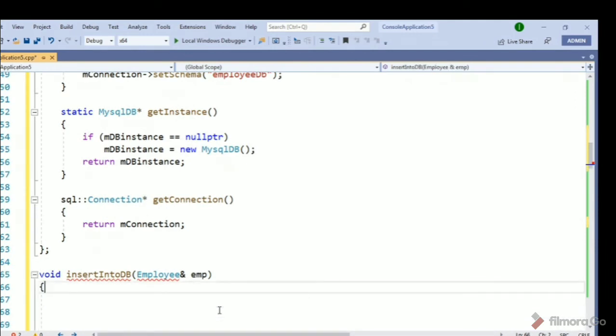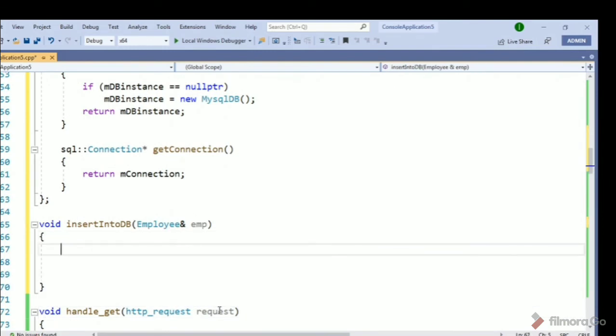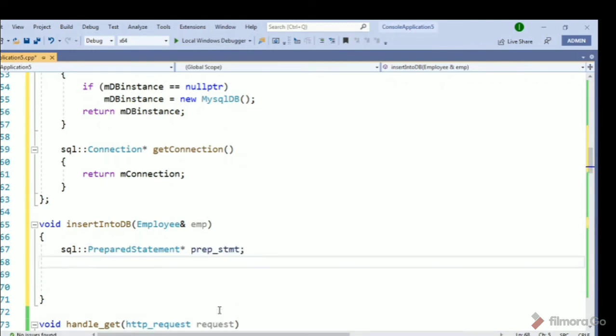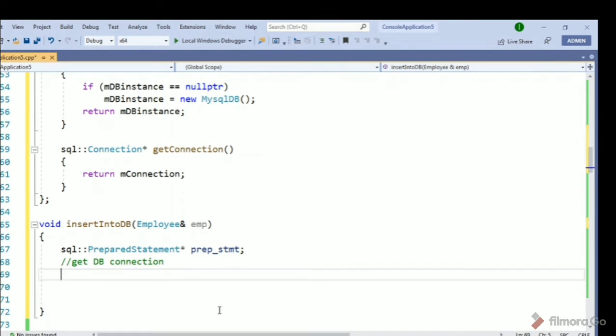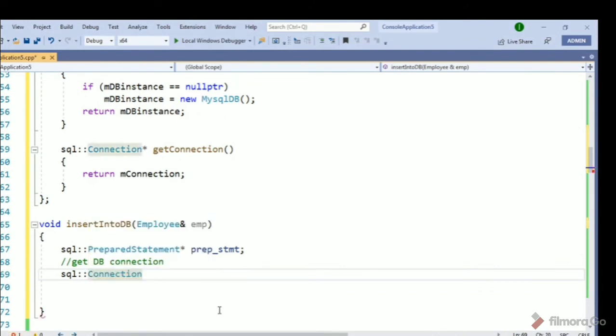Okay, so here I will use this prepare statement pointer, which I will mark prepare stmt. Now I will get the db connection, the instance I have used. So for that I have to use an SQL connection pointer.